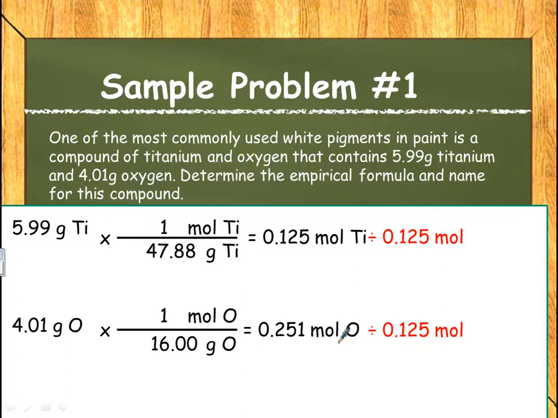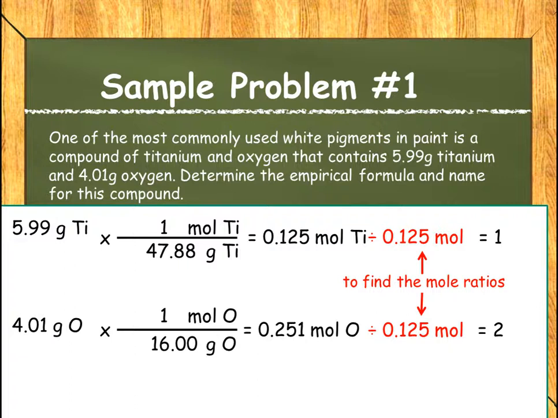0.125. Jacoy, do me a favor, watch this because I'm really worried that you're not going to follow me. Okay, so you got 0.125 and 0.251. 0.125 is the smaller one. So what you're going to do is take these two numbers and divide both by the smallest one. So you're going to divide 0.125 by 0.125. Then you're going to divide the next one by 0.125 again. So when you do that, you get 1 at the top and you get 2 at the bottom.